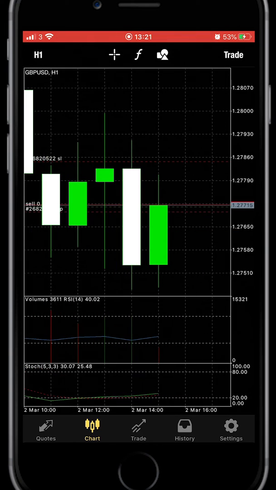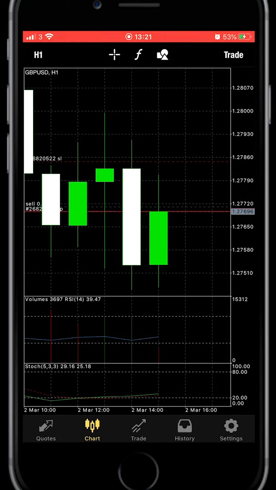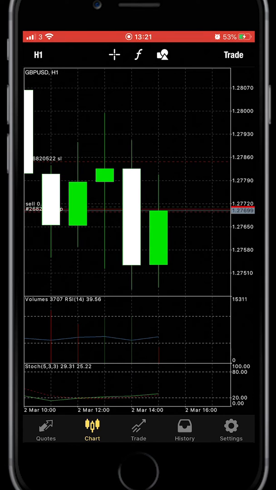If at some point during the trade you decided that you wanted to either close or modify your trade because you didn't want the trade to hit the stop loss, you could select the trade option at the bottom in the center. Press and hold on your position and select close or modify. So let's watch this trade as it moves. It's almost moving now towards my take profit line, so it should only be a matter of time before my take profit line is hit, and it will take me out of the trade, and I can check my history and see how much money I have made.